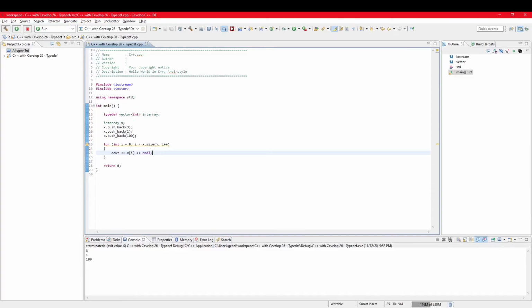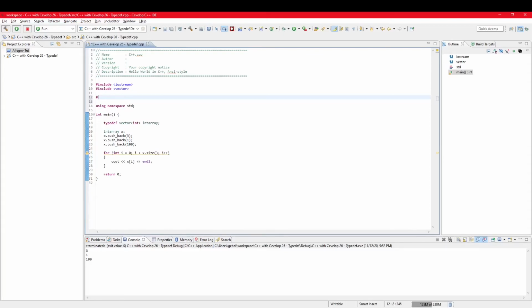There's another way of, actually there's no other way actually. I was going to say define. With define, you're not assigning a data type to a name.